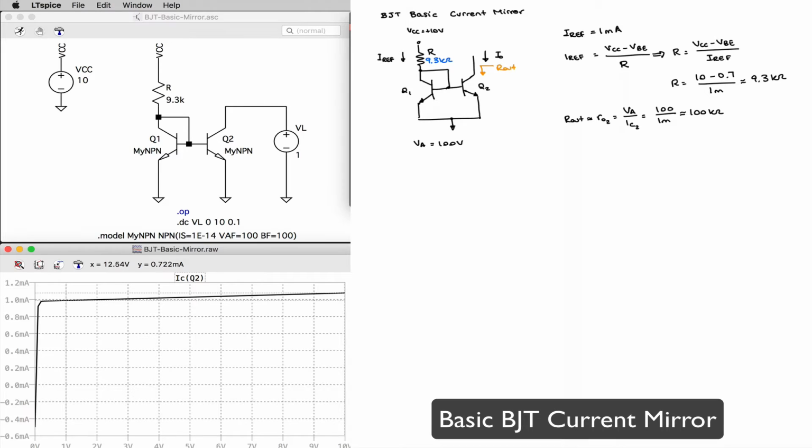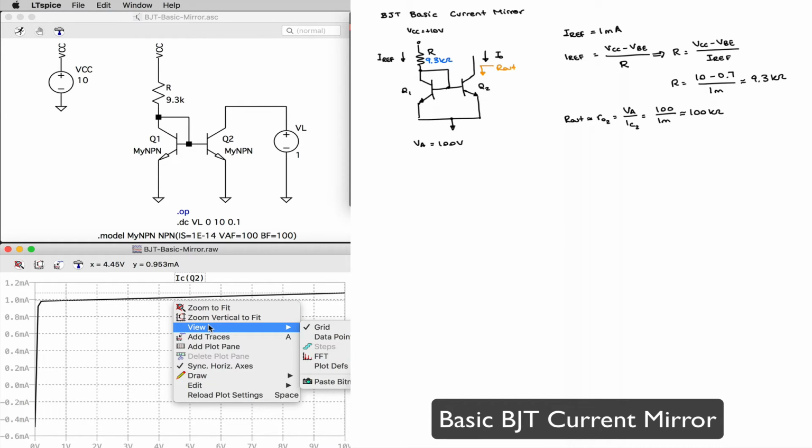I'll measure the delta in voltage as well as the delta in current, and the delta in current over the delta in voltage is going to be this slope over here, and my output resistance will be the inverse of that slope. And if you calculate that inverse, you can see that it's approximately equal to 100 kilo ohms. That is what I expect for my r_o for my transistor from the calculation.